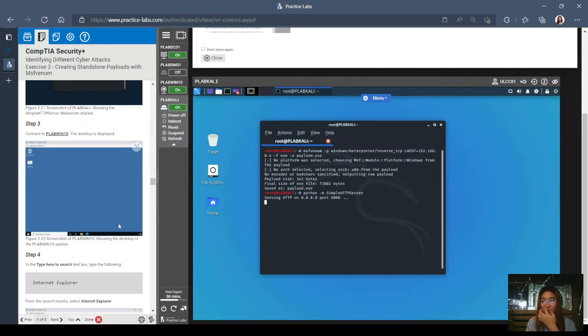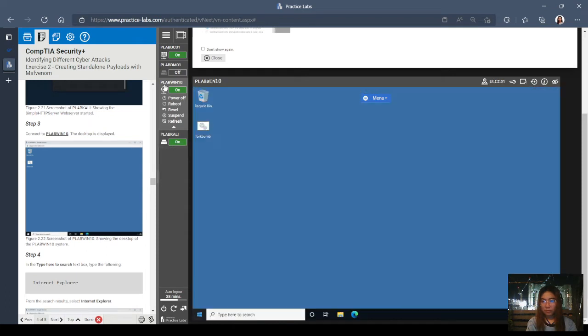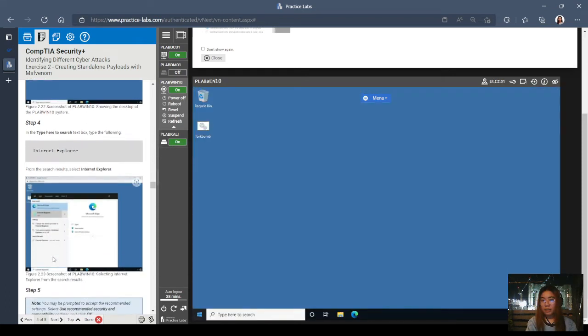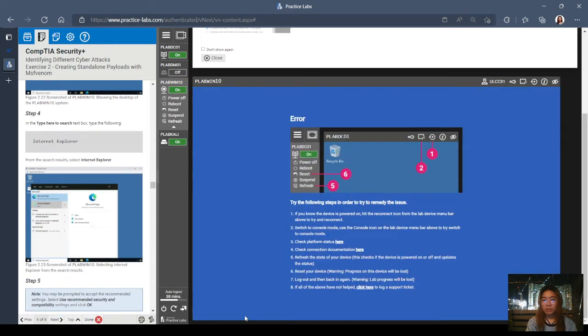Connect to Plog Win 10. The desktop is displayed. In the Type here search text box, type the following.